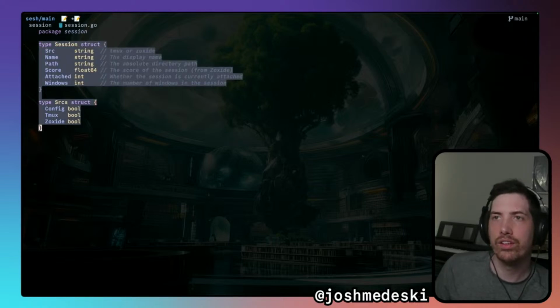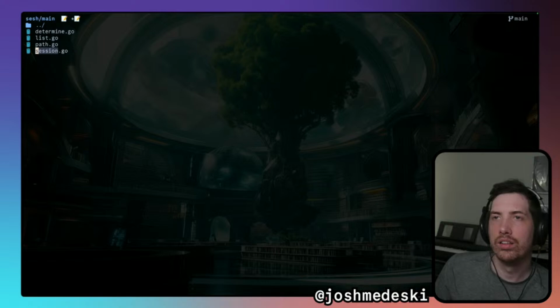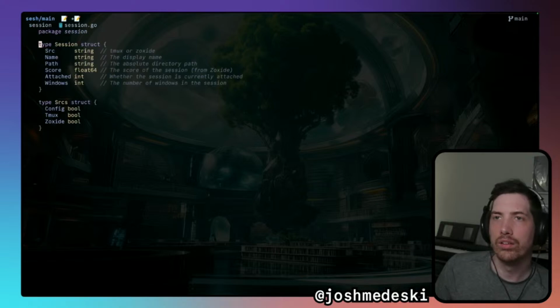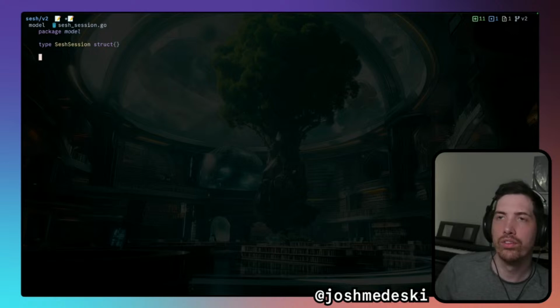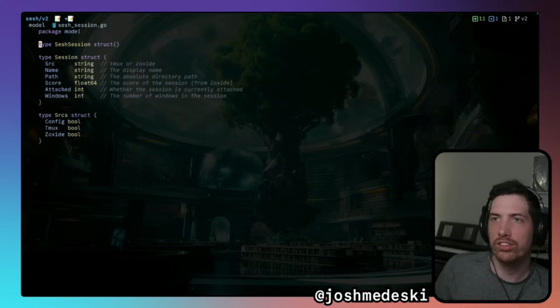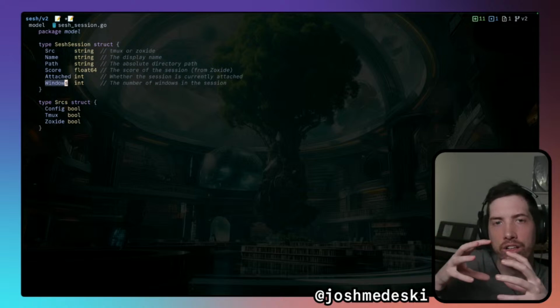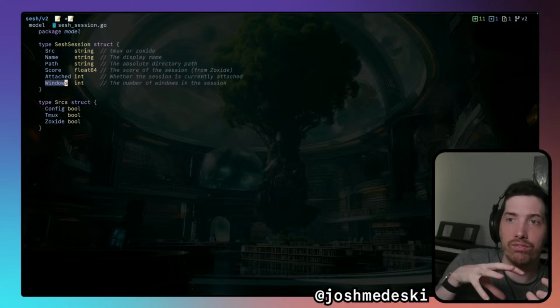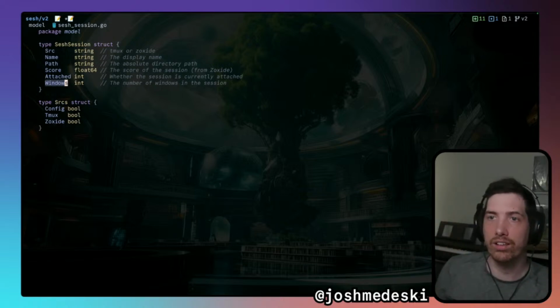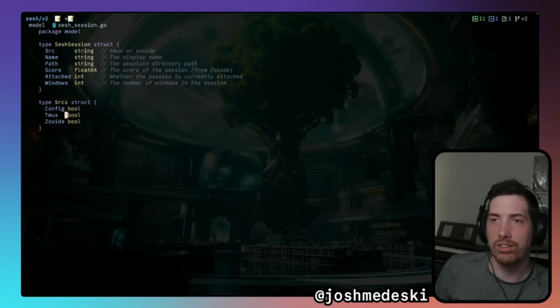So these are my types for that generic session that I just talked about a few minutes ago. So the Sesh session has source, name, path, score, attached windows. This is like our, it might be config, it might be Zoxide, it might be Tmux.